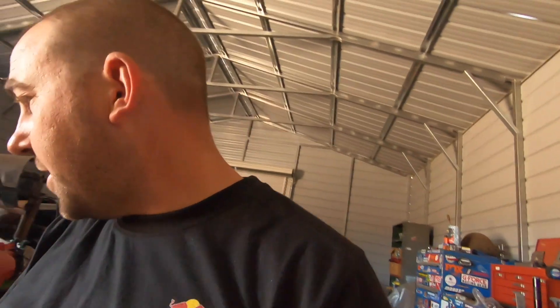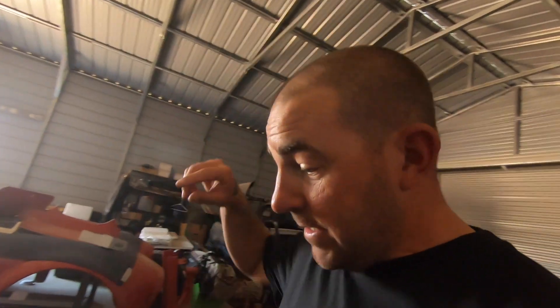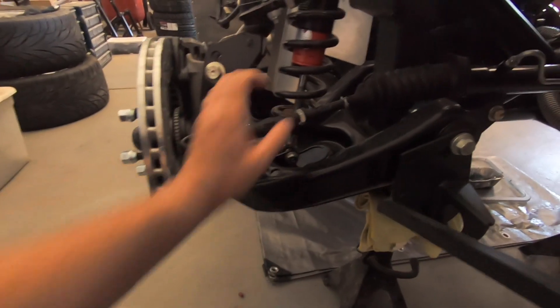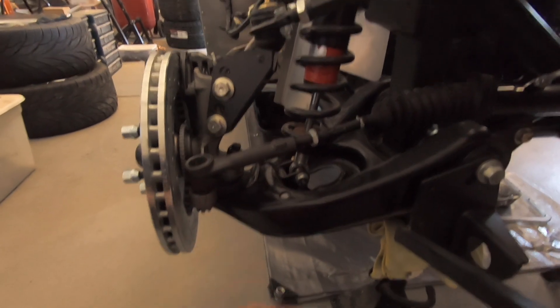Just in case you're wondering, the leak on the power steering is fixed with the tape from the last video — that's all fixed now, it's not leaking anymore. I also drilled out — I was having a tough time going from 9/16 to 5/8, so I needed something in between. I got a 19/32 drill bit, drilled it out, and now I've got both tie rods in from the top.